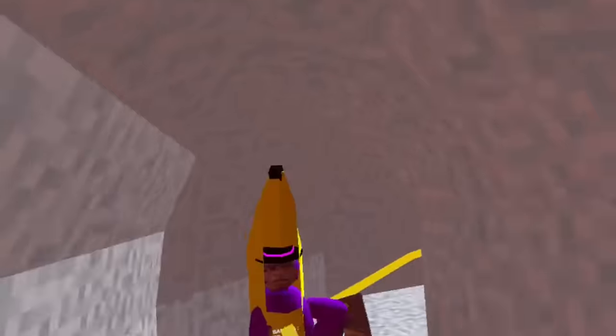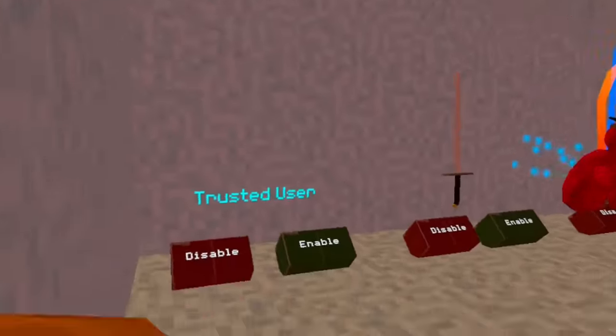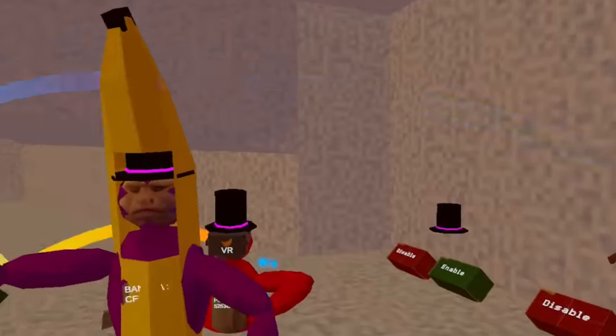Follow me, I'm purple. Okay. Where do we go? Where? You can go in here now. Oh, wait, what? That's crazy. Yo. Yeah. Trusted user. Oh. Why did I disable it? Whoa, wait, what's this?